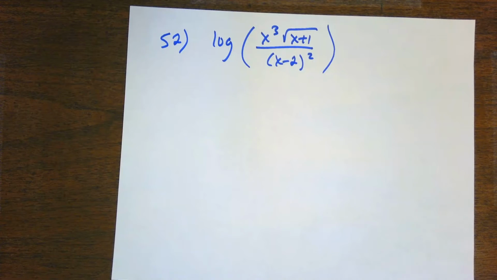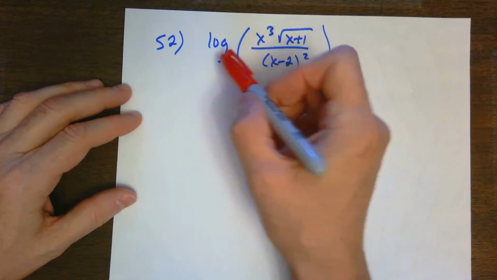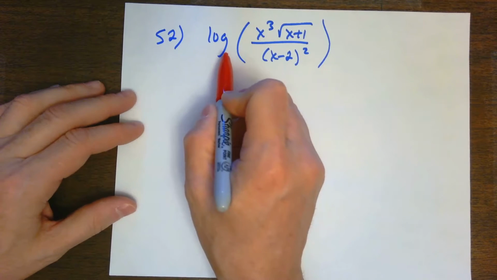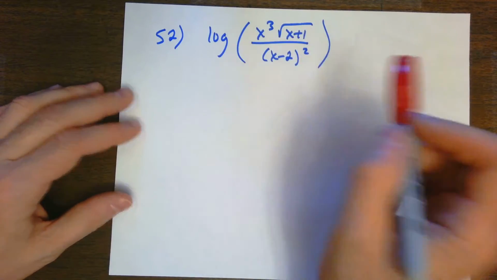So a big expression here. A lot of stuff going on. Very complicated. And we want to break it up into a whole bunch of different logarithms, sums and differences. So this is very similar to ones that you're going to see in the homework tonight. The first thing that occurs to me is I've got quotient rule going on. Oh, hey, what's the base here? There's no number here, so it's automatically log base 10. Okay, this is common log.